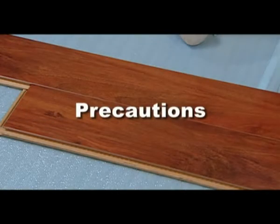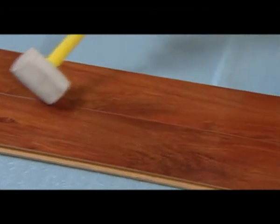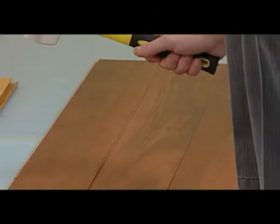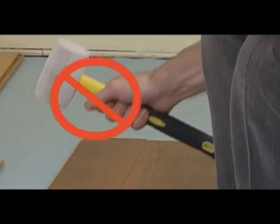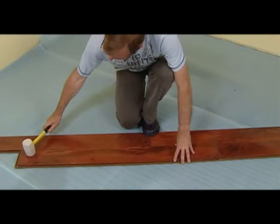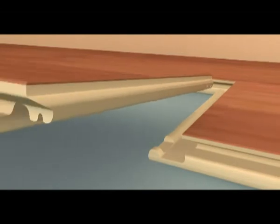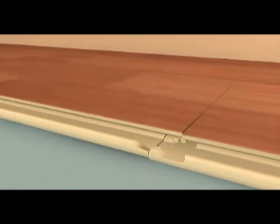Precautions. Whether in case of a direct away or a converse installation, please always install as per following principles. 1. During tapping, it is suggested to hold one-third area to the end of the mallet. Don't hold the front area. 2. Tapping always begins from far side to the near side of your body. 3. While tapping, always make sure that the two panels are in the same level and in full touch with the ground.